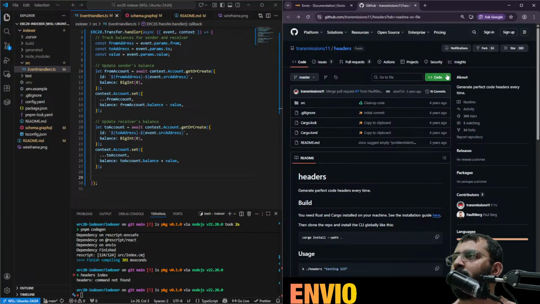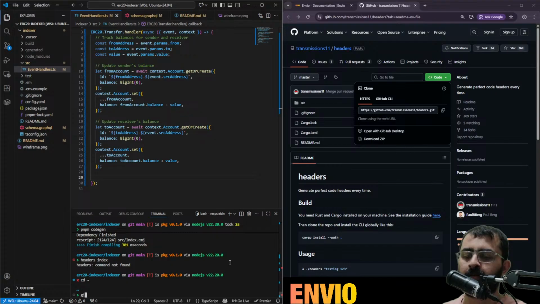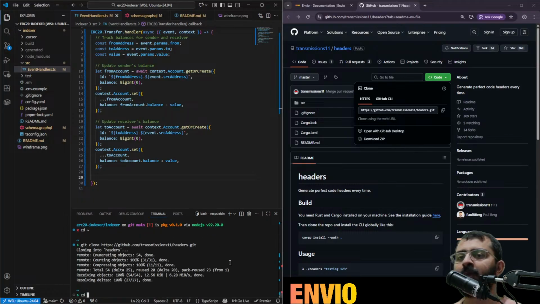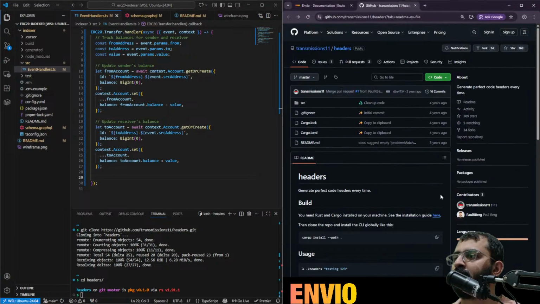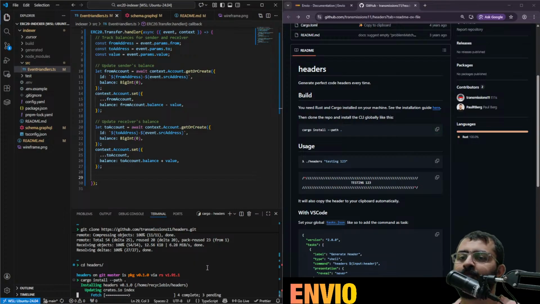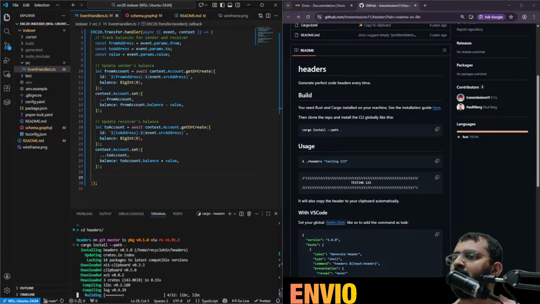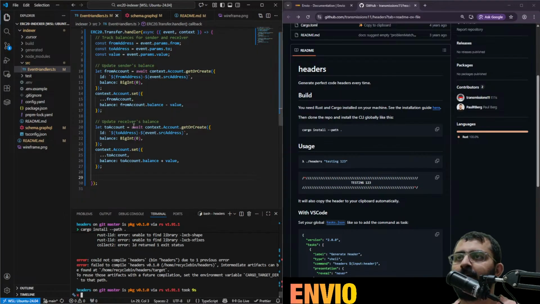We'll clone this repo. cd, git clone. Cd headers, and then we do this. Let it compile. It just creates a nice heading for each.